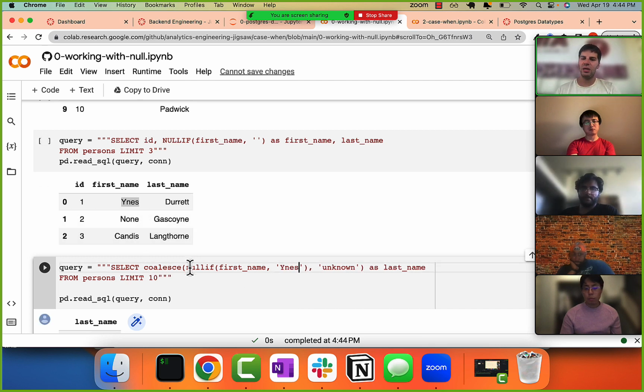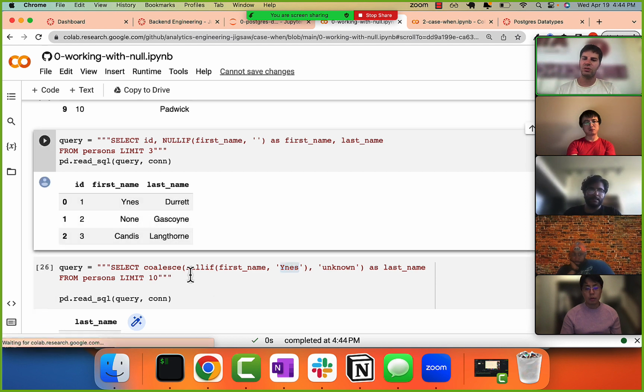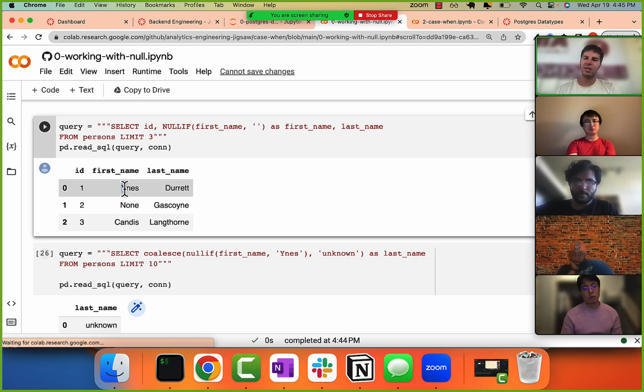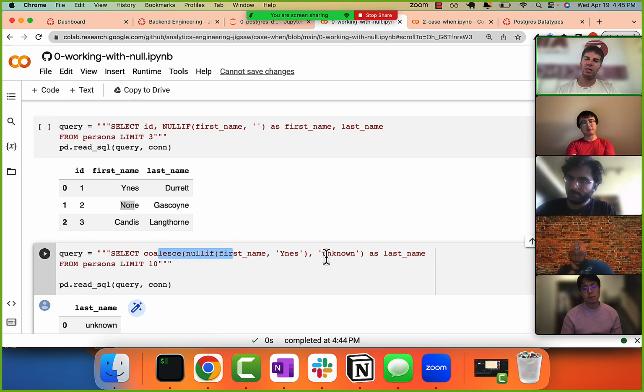So we'll say when the first name is Enos, we'll coalesce it, we'll say that it's really null, and then we're going to use coalesce to, whenever values are null, make them unknown. So what this should do is take this guy, make it null, but this thing's also null. So both of these will be coalesced to be unknown.